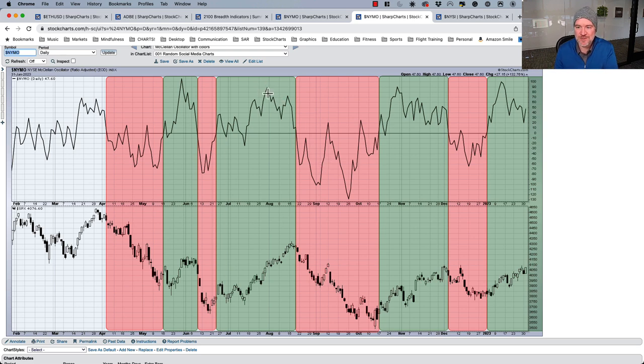But one of the interesting leading indicators you can find with the McClellan oscillator is to look for divergences, right? You can see here in August of last year, the market was making higher highs and the McClellan oscillator actually made a lower high. Soon after, we crossed below the zero level. That was the sell signal there.